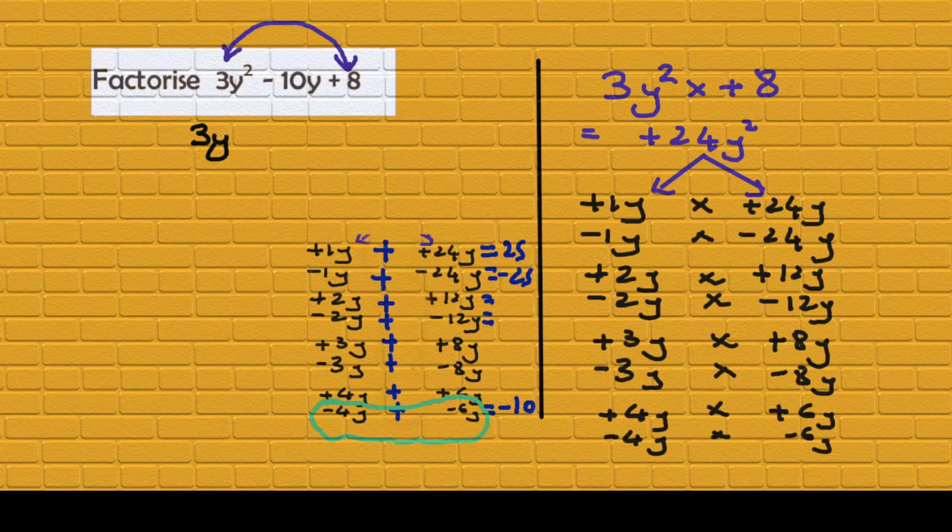Now it's time to split minus 10 with something equivalent to it. So I can replace minus 10y with what? Minus 4y minus 6y. What is minus 4y minus 6y? Just a while ago we found out it is minus 10. So now I have 4 terms, which allows me to do factorizing by grouping. First group, 3y squared minus 4y. What's common? Y is common. So what goes in? 3y minus 4.